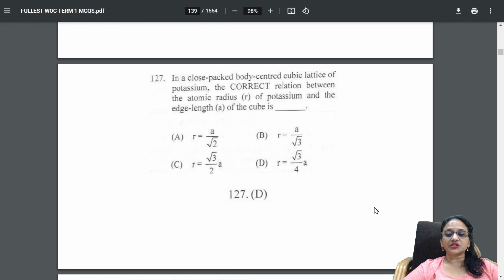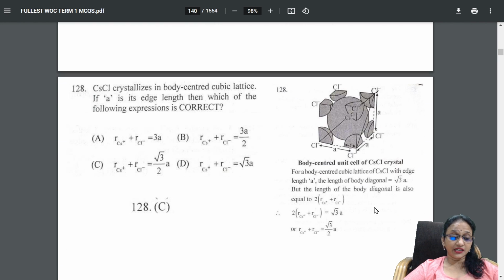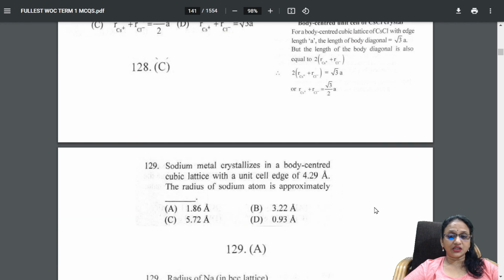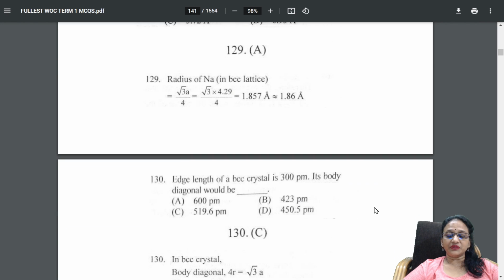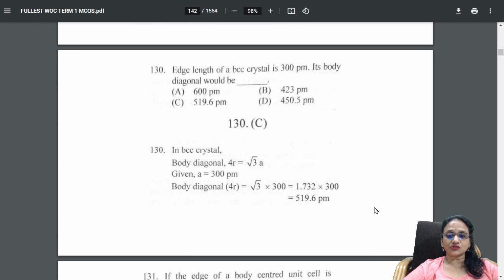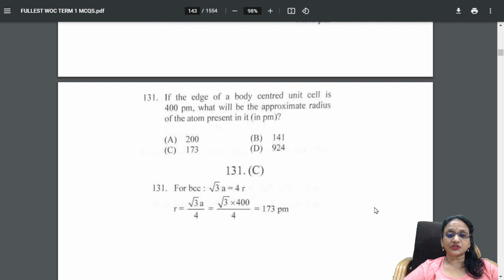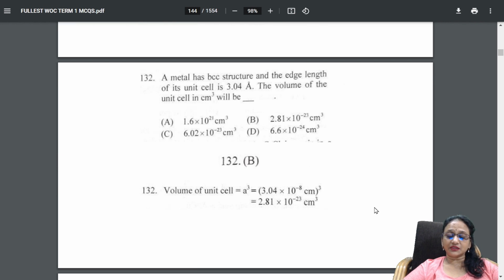I have given you the questions like this. You can directly take the questions and understand them. Got it? So any doubt, you can ask me. I'll be helping you all. I'm there with you. So one question of your edge length, edge length formula questions are there. BCC. So basically, if you learn the formula, you can apply it in these questions.